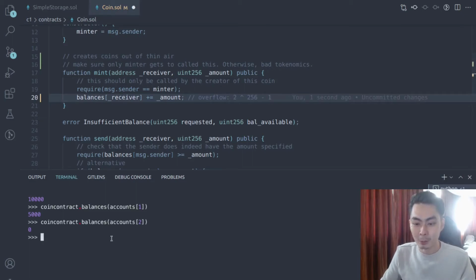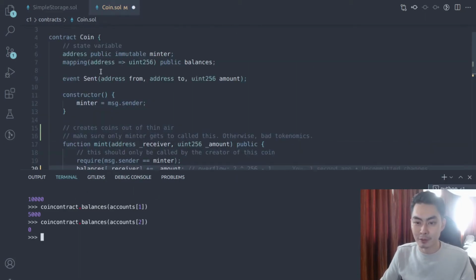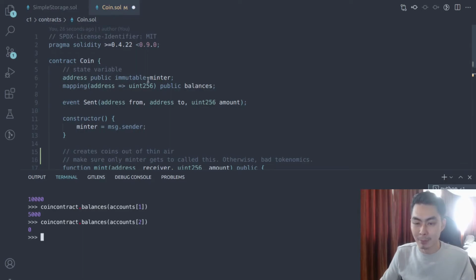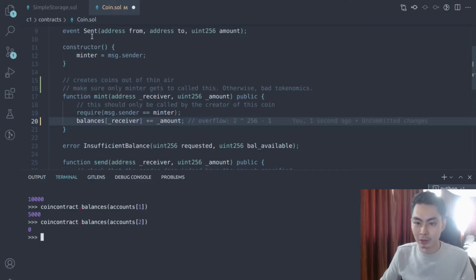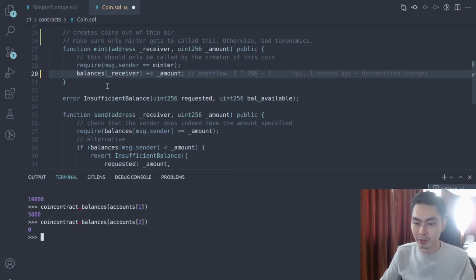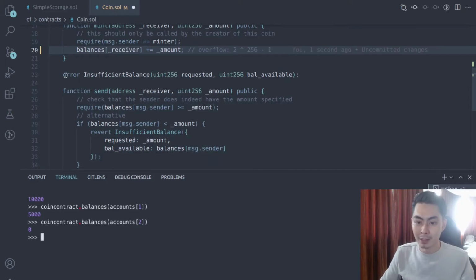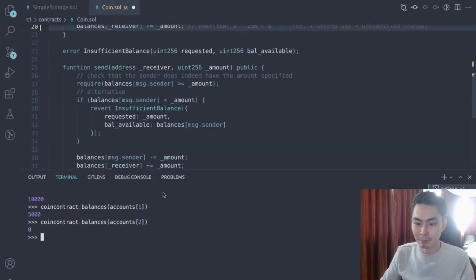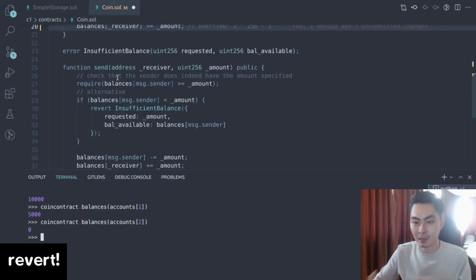All right. So we have the balances in here. We've done this, and now we minted this. So let's see what we have covered so far. We've gone through the coin. We've done the state variables, number 1, number 2. We haven't done the send yet, but we talked about the constructor in the earlier video. We've done the mint. So really right now what we need to talk about is the insufficient balance error. And this is probably also a time to write some code and try to get an error first, just to see how it looks when we have an error, when we have a message thrown back at us.